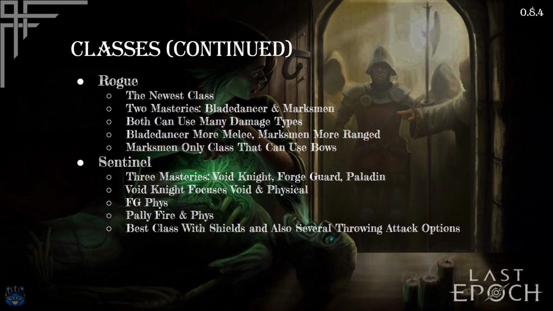Sentinel has 3 masteries: the Void Knight, the Forge Guard, and the Paladin. The Void Knight focuses on void and physical. The Forge Guard mostly on physical with some fire. Paladin tends to be fire and physical, although it's added some lightning support recently. The best class with shields is Sentinel, and it's also got several throwing attack options like Rogue.